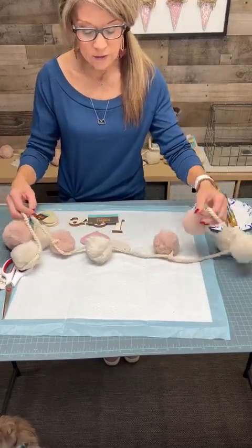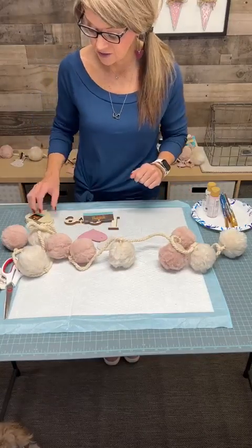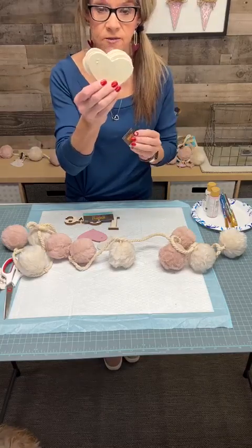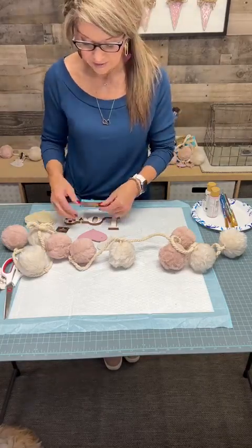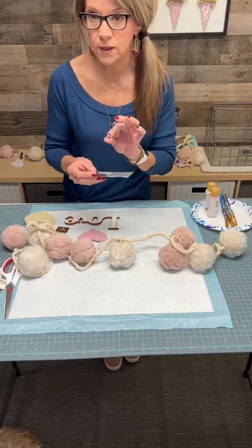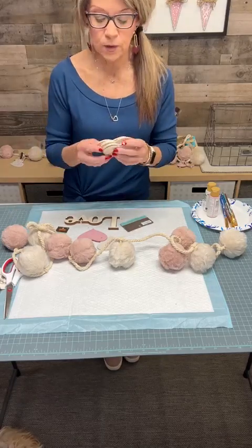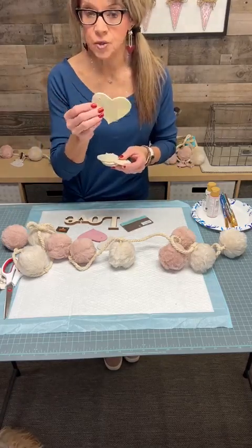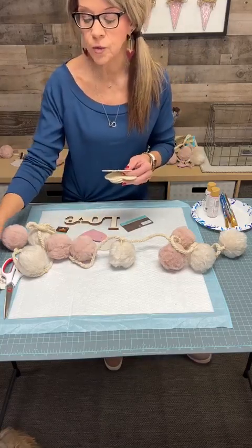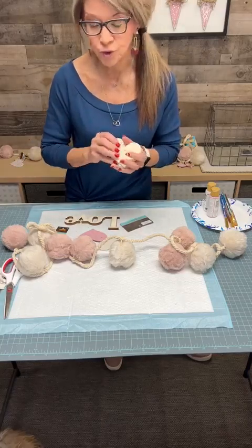Then the other thing you need to grab is the unfinished woods, which of course are on sale this week. You're going to find a package with 8 of these hearts, and that is $2.99. This is not on sale because it's below the $4.99. What I did is drill a hole through these. Now, if you don't have a drill, you can glue your ribbon on the back when we get to that point.